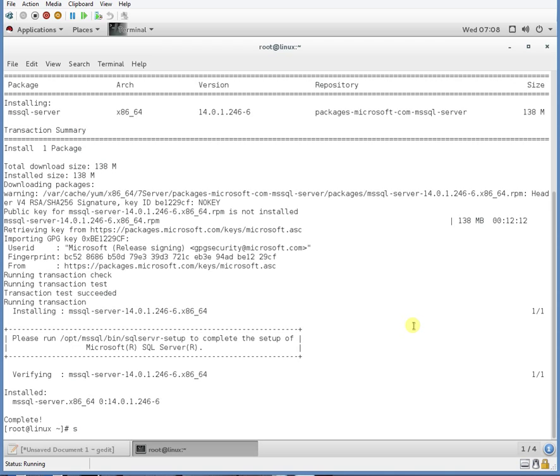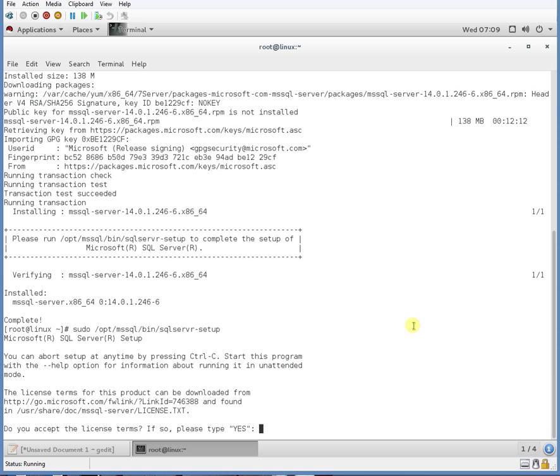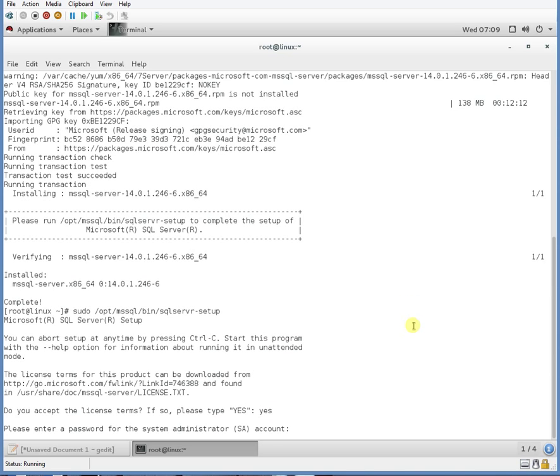I'll run this command to do the post installation setup. Here I will type yes to accept the license terms.